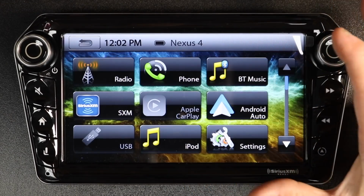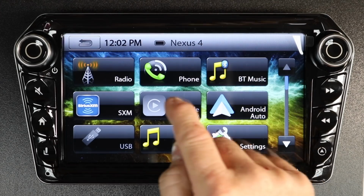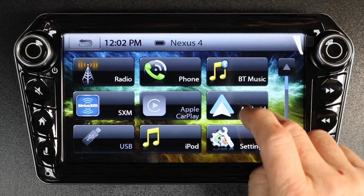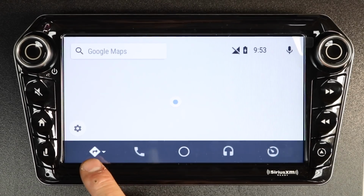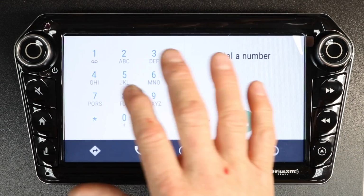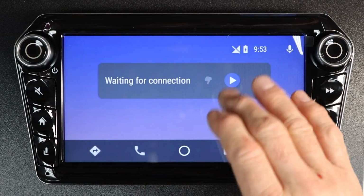Now, two of the biggest sources that this has that most of you are going to be wanting to use is Android Auto and Apple CarPlay. Once plugged into the top USB, we can access our Android Auto. Here you'll have access to Google Maps and Waze, your phone book contacts, as well as being able to dial a number, your main homepage.